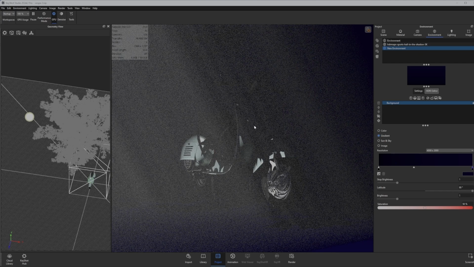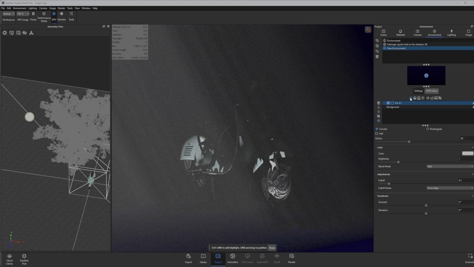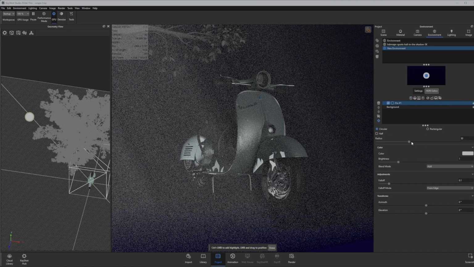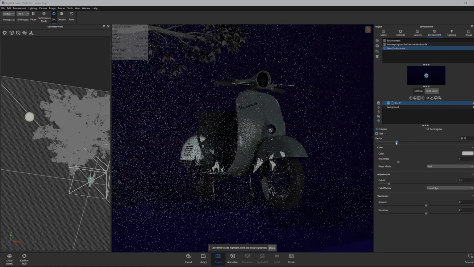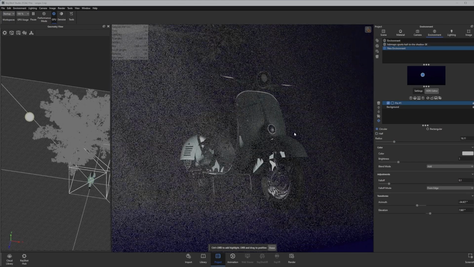And now if I need more information here, but not as the main source of light, let's say something like bouncing light, I'm gonna create a pin in my HDR editor, adding a pin, and then I'm gonna make it a little bit smaller, and I'm gonna place it right into this part of the motorcycle.